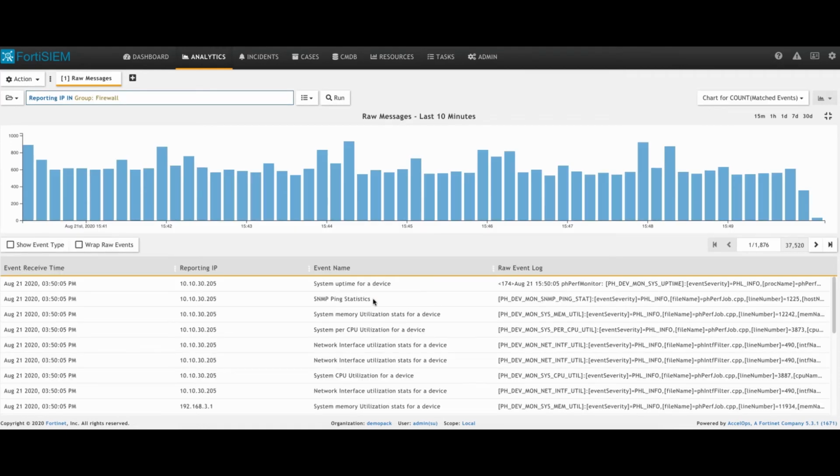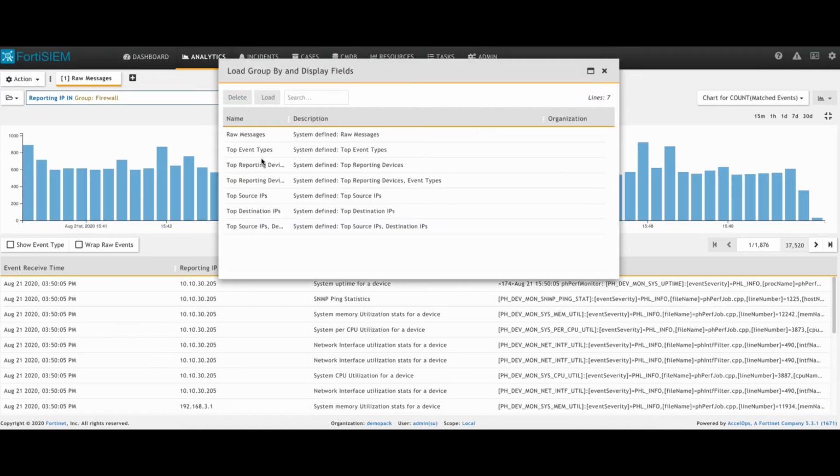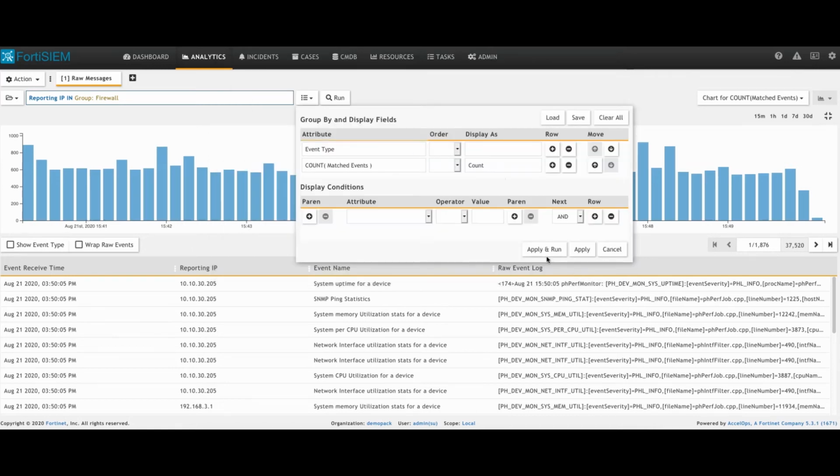Which quickly gives me a list of events, over 30,000 different events that have been returned in the last 10 minutes. And I can use some shortcuts to load up some templates to say give me the top events that we see from firewalls.